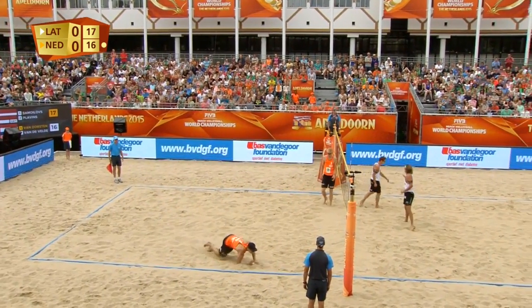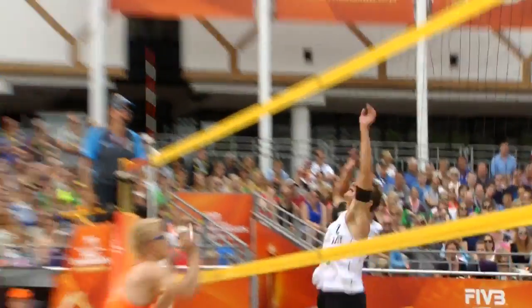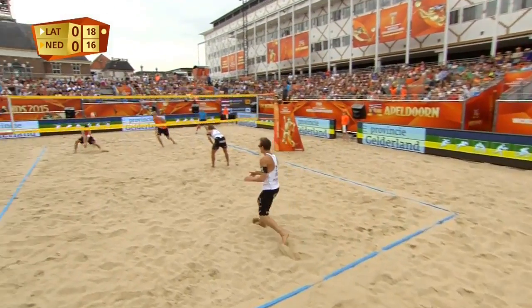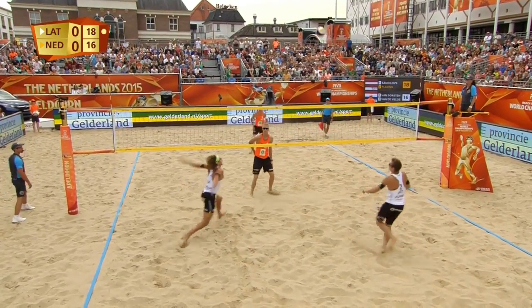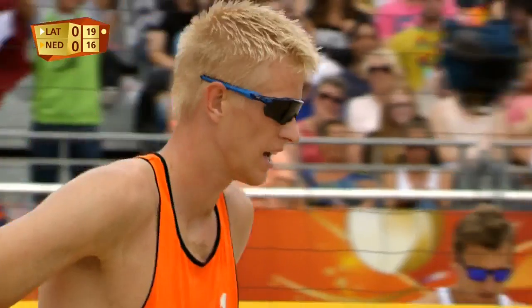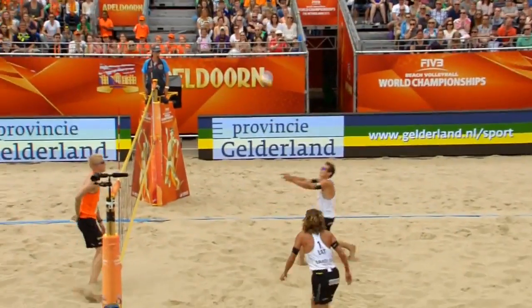The block is up, but it's no good. And Plavins on this occasion finds a fabulous angle at the right post. It's a really, really good piece of play. Tries to avoid the block, of course, and that one in front of the blocker. 18-16. It's not going to get back. Oh, it has! My goodness, what great retrieving. Unlucky there. Latvia just a little bit lucky, and by the same token, Van der Velde chased it down, got it back, but of course, when you're really struggling to get position on the court, that's tough.